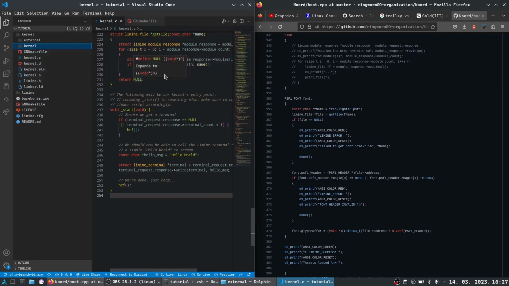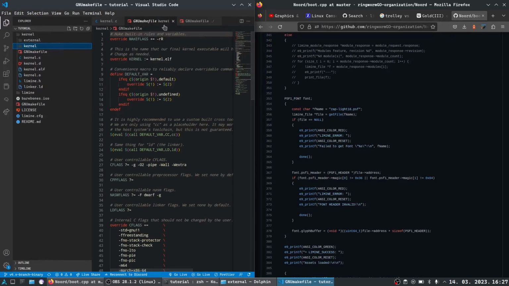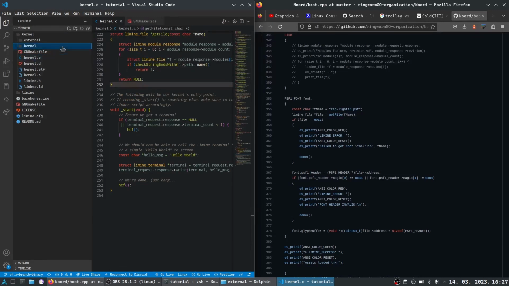And this kernel.c is kind of like a bootloader, like GNU EFI. And here you write code, IDT, GDT, paging, and here you are printing from that font.